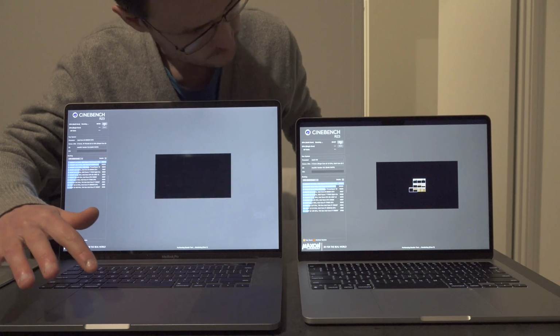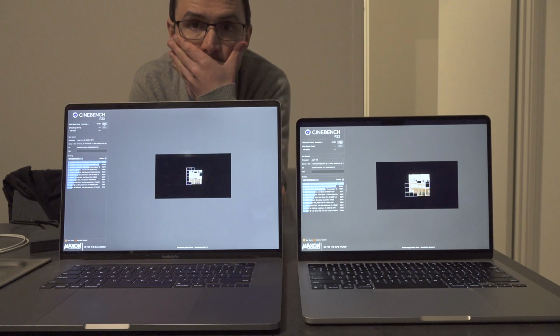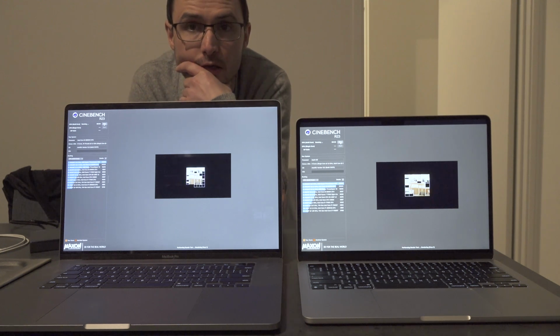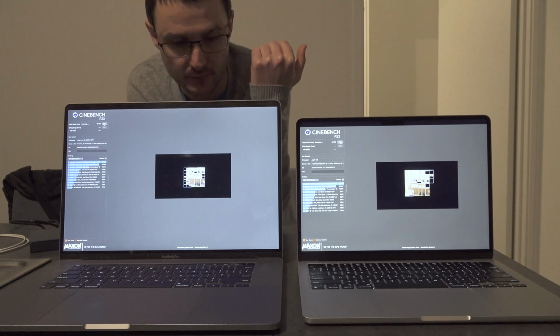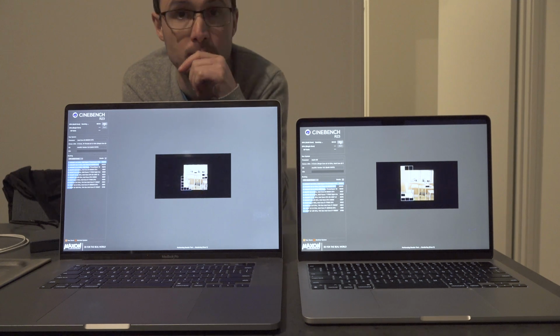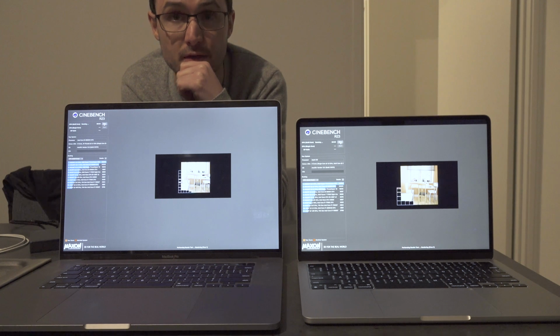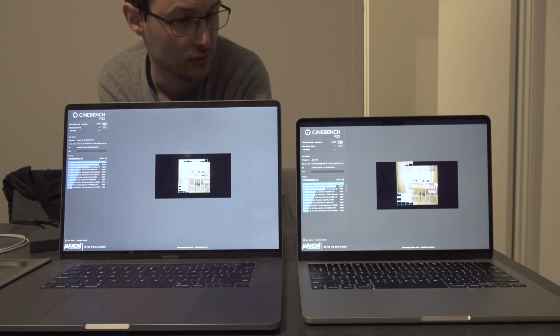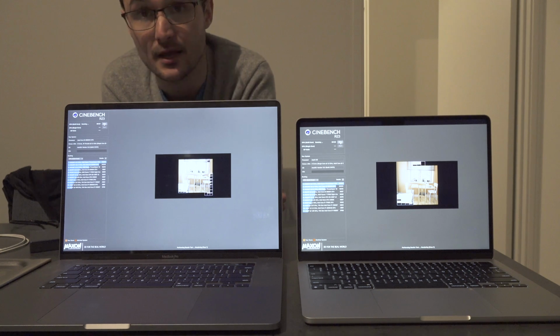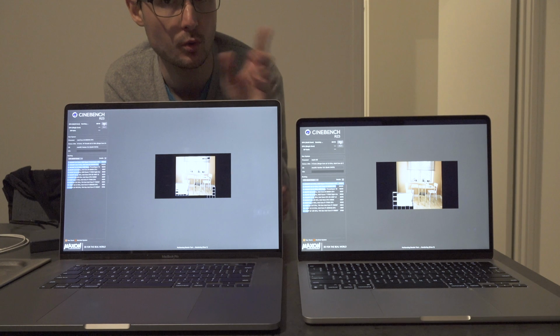Did I actually click that? Yep, I did. I can hear the fans from the i9 spinning up, and it is chucking out a lot of warm air. And just watching this on the monitor here, it looks as though the M2 MacBook Air is steaming ahead of the i9 MacBook Pro. So the MacBook Pro here has got more than twice the RAM of this machine.